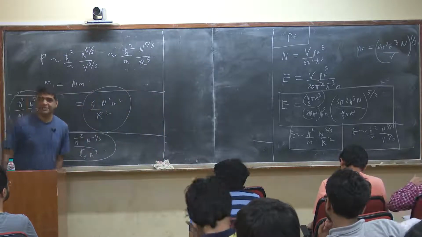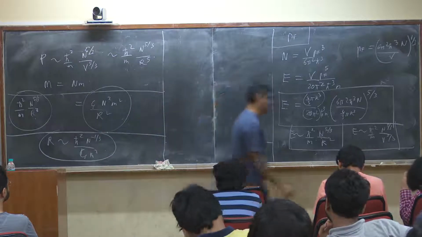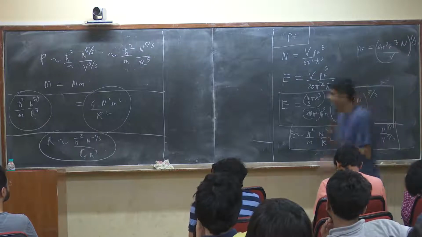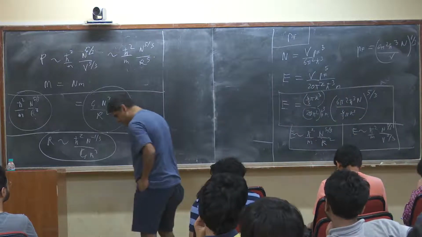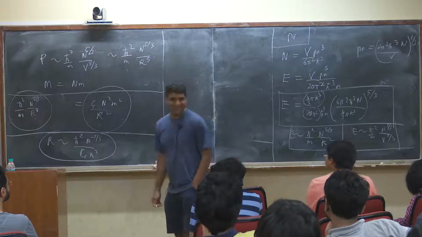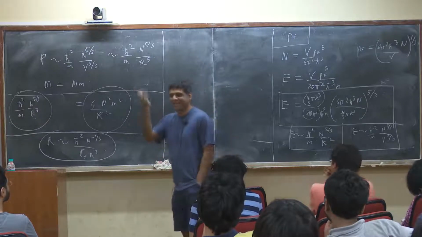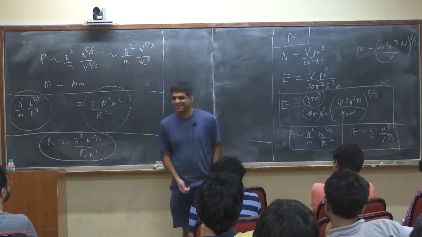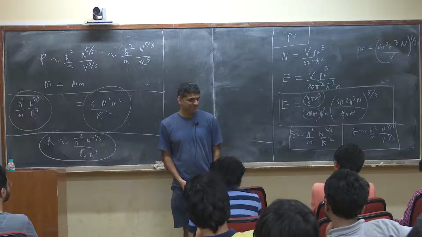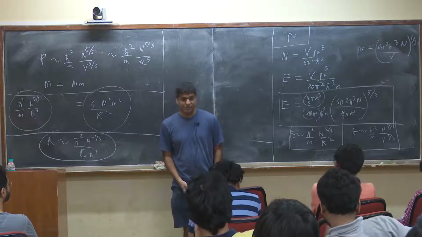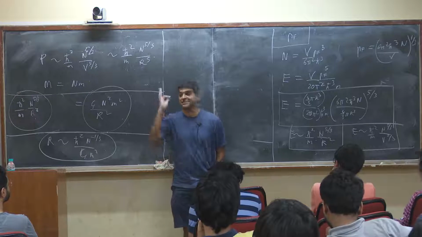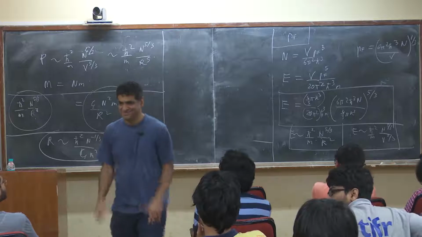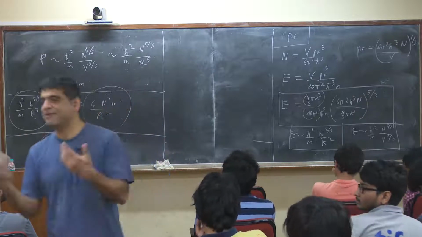Okay, so let us very quickly repeat the story in the relativistic case. The first question is, how many states are there between P and P plus delta P? How is that different in the relativistic case? The dispersion relation would say v equals pc. But the question at the moment is, how many states are there? That just does not change, because that's just a matter of phase space. It's a matter of counting.